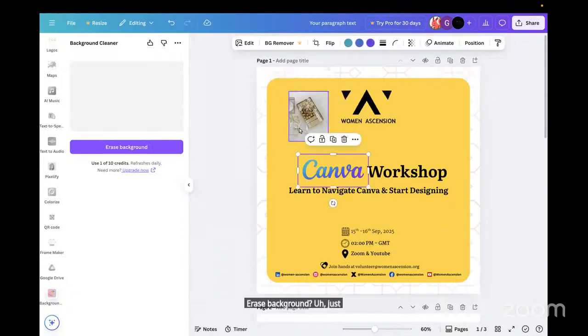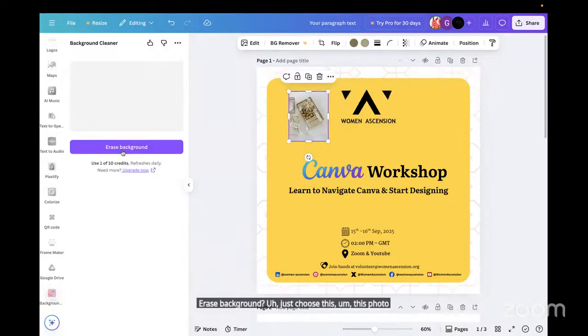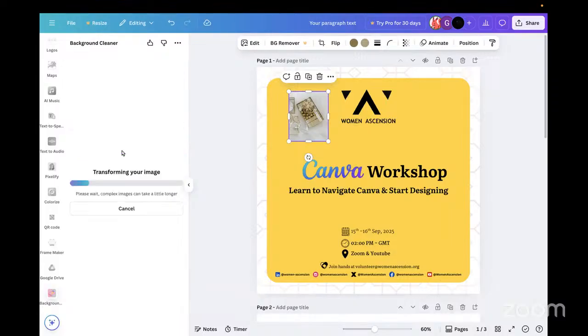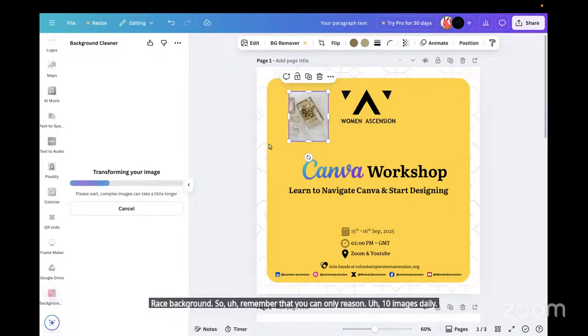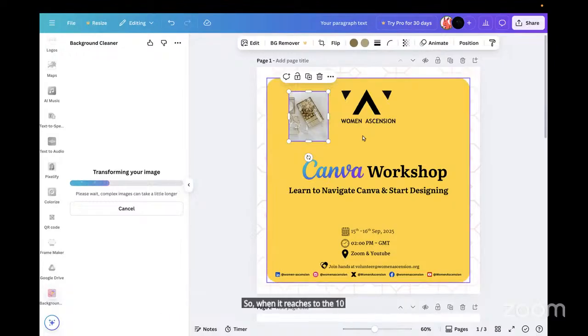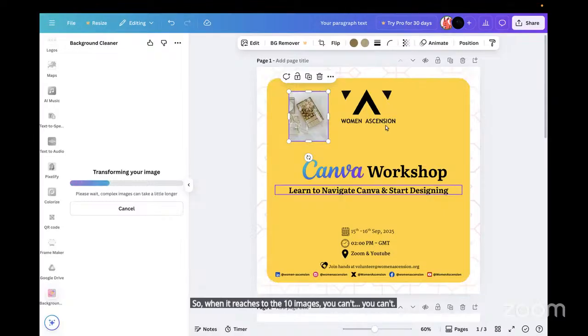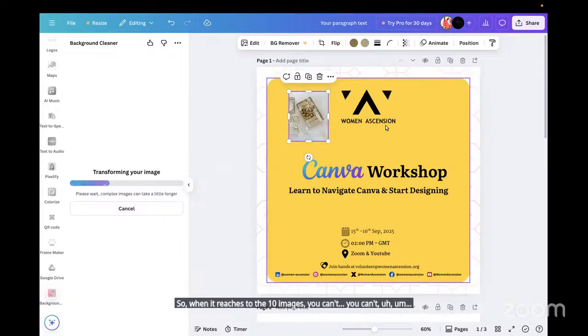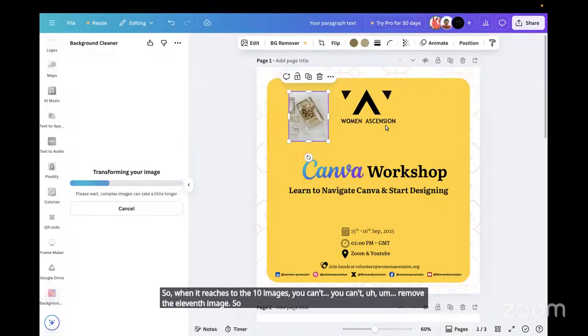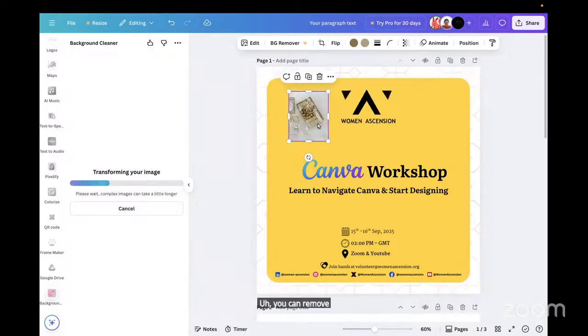Just choose this photo, and here, erase background. So remember that you can only erase 10 images daily. When it reaches 10 images, you can't remove the 11th image. So daily you can remove 10 images using this background cleaner. So let's see what it's doing.